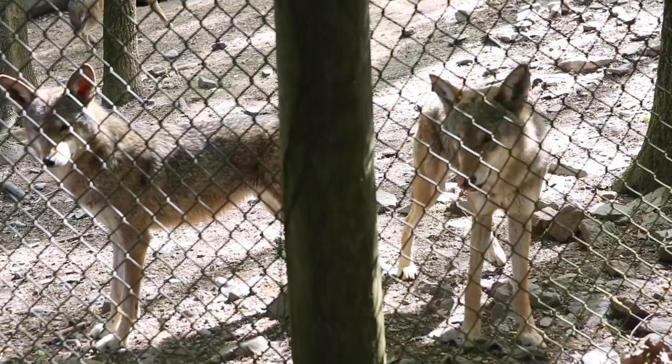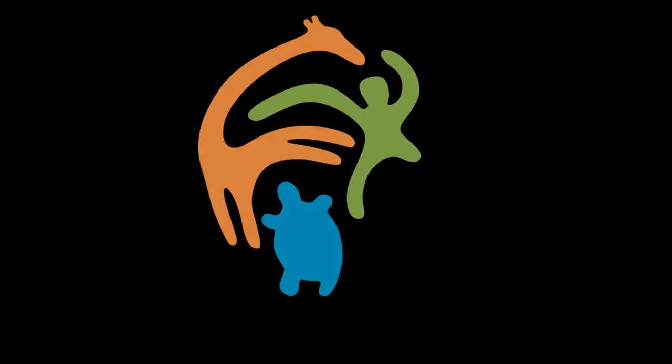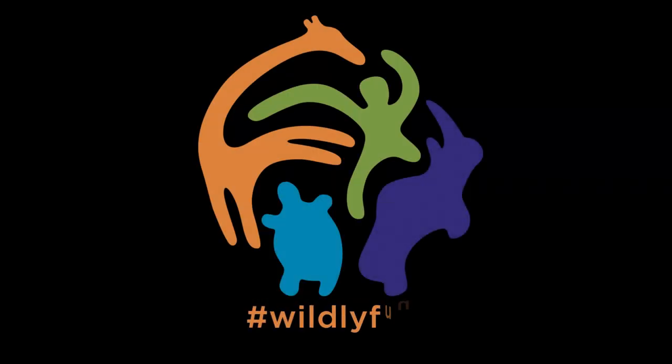Not only red wolves but gray wolves are also still under persecution. These guys are not the big bad wolves — and no wolves are the big bad wolves. Educating yourself and finding an organization you feel you want to support is great for these guys. They need all the help they can get.